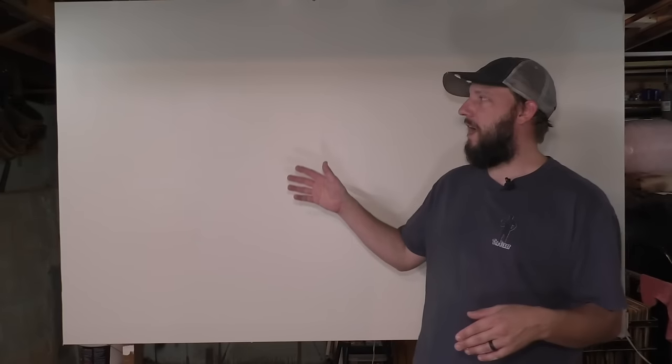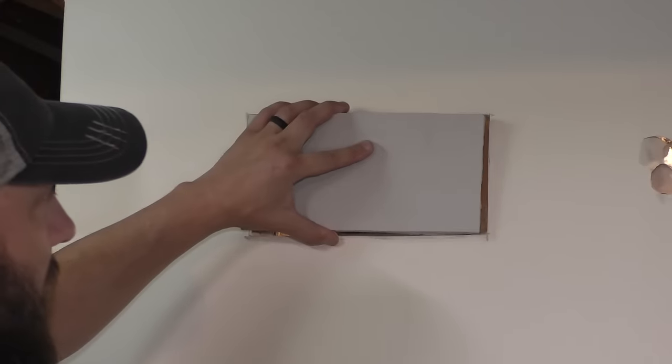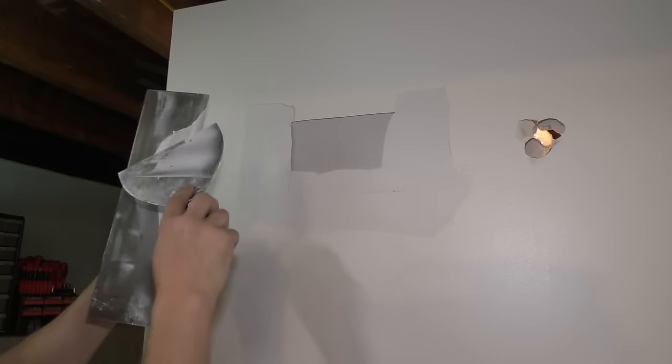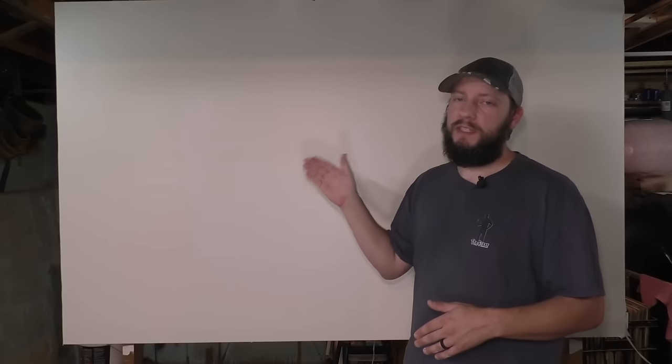Now let's go over each patch, and I'll let you know my thoughts. Number one, finding studs. Very common in the industry, and I've done it a lot, and I'll continue to do it. It worked out very well. It does require a little bit of skill, and it could get expensive depending on how many tools you actually have. Same thing with the second one.